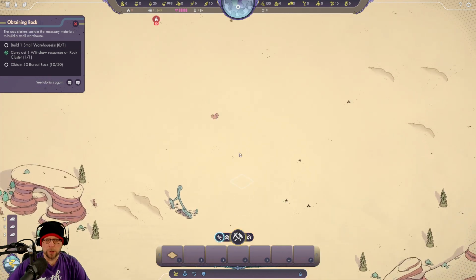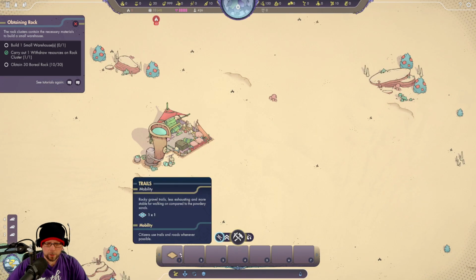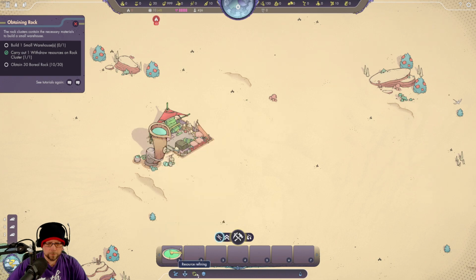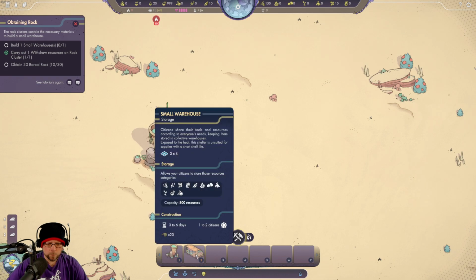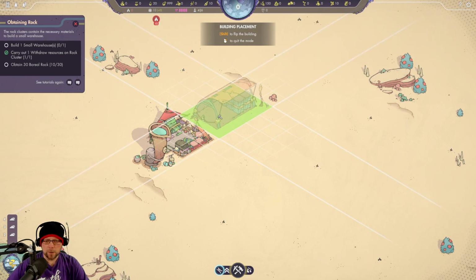Oh, I also got to build a warehouse. Well, we'll go ahead and build our warehouse over here. There's got to be a way to spin this, right? Oh, shift? Okay, there it is. Also, I like the grid lines there. That's very nice.